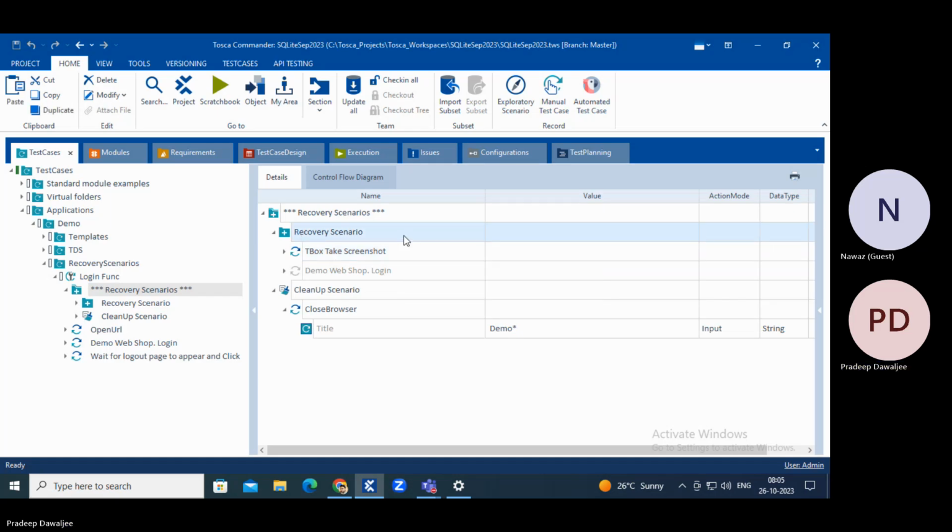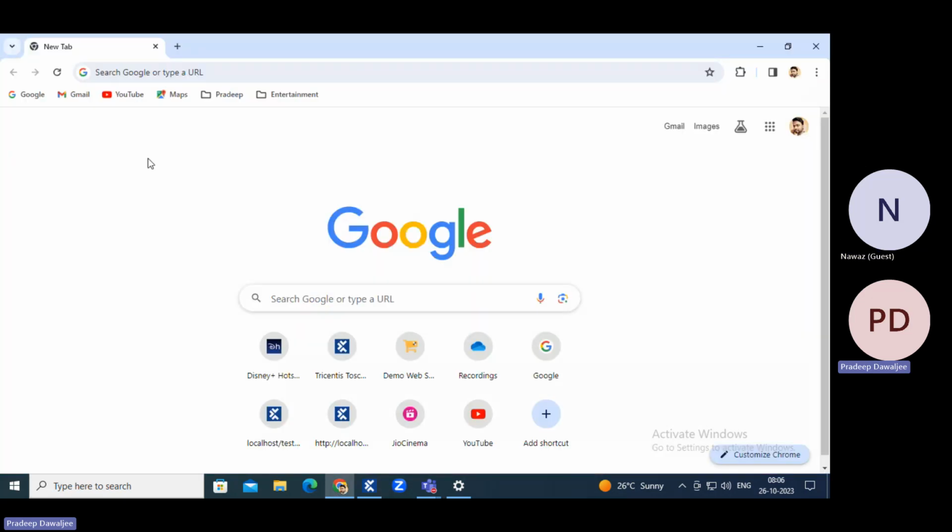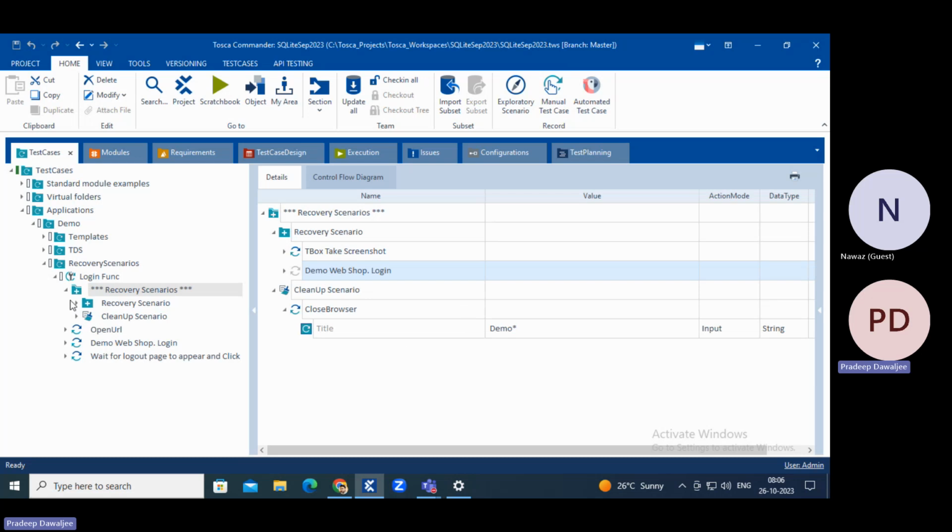It can fail if the application itself is not loaded, or the application is not giving us the logged-in screen, it is giving something else, or some element has been changed. Because of that, even this recovery scenario gets failed. Even when this recovery scenario gets failed, a cleanup scenario gets triggered at that point of time, and it does whatever you have mentioned in this.